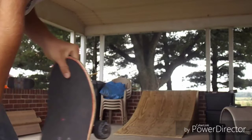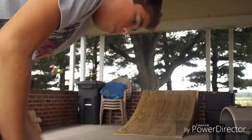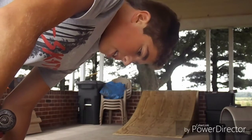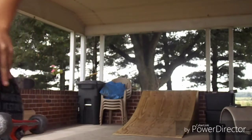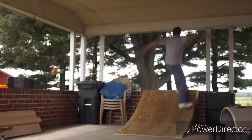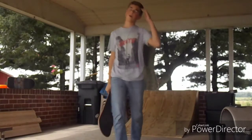I'm turning way too early, and I figured that out, and I started landing it like 3 times in a row when I started turning later. And I don't know, I can't get enough speed now to turn late. It's really hard. Let's try it again. See, I need more speed to get my back truck up there.